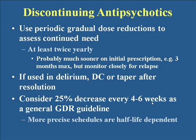I've heard other experts say that after 3 months of initial treatment, it's not a bad idea to consider trying to drop that dose down a little bit and seeing what happens. You don't have to necessarily be in a big rush to drop the dose if it's not related to a side effect that a person's experiencing, because we do want to see what happens as the drug gets down to steady state, and whether the person's behaviors come back. Just taking the drug away immediately can sometimes lead to crises and hospitalization and things that we really don't want to see.